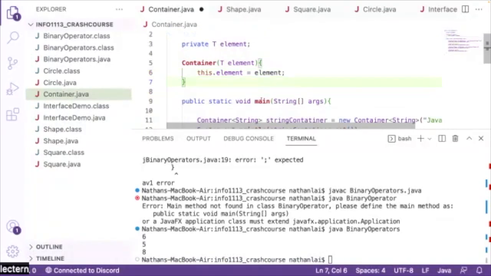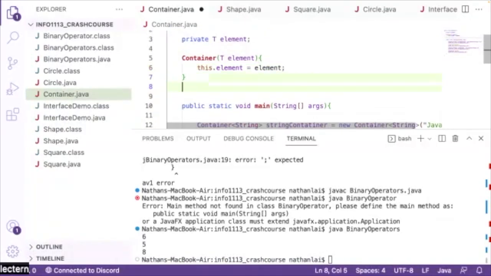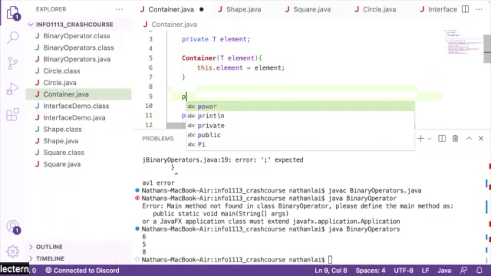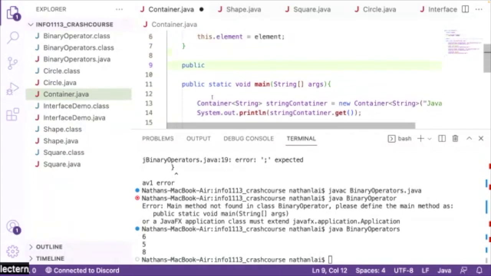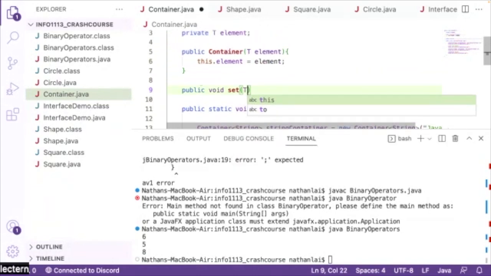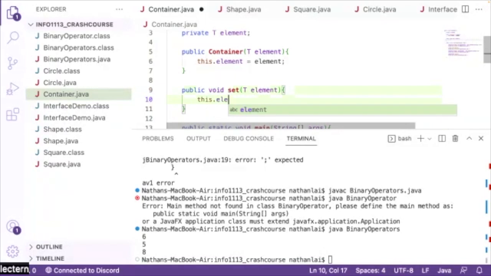That should be fine. And then we'll do a set method. The public void set, and it should take a T element as a parameter, so that it will just set the element as the new element.